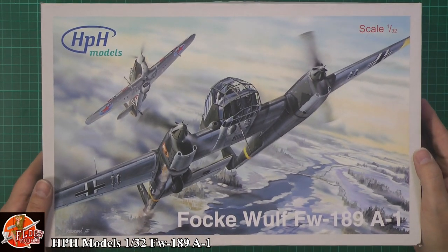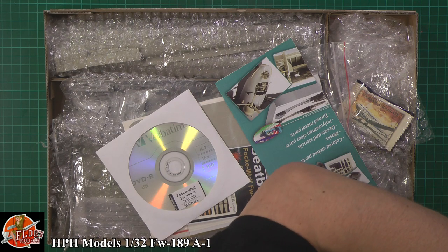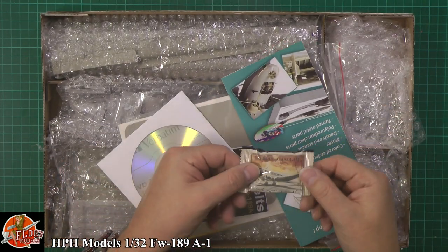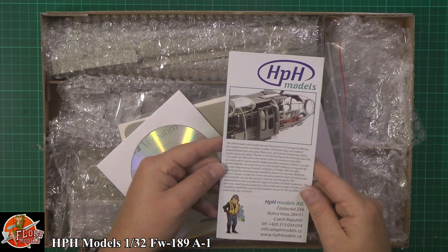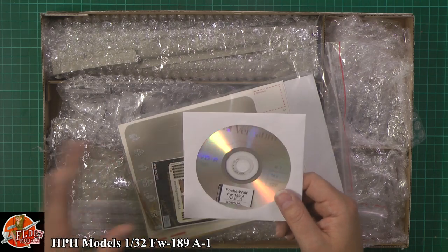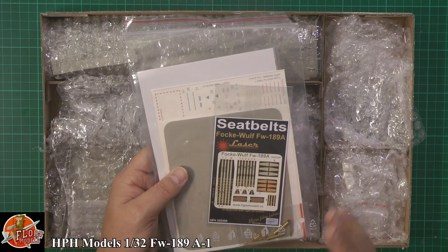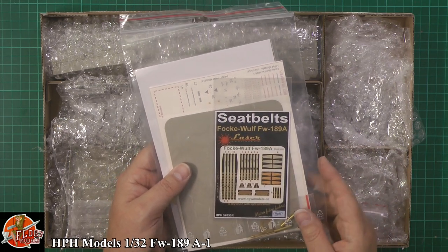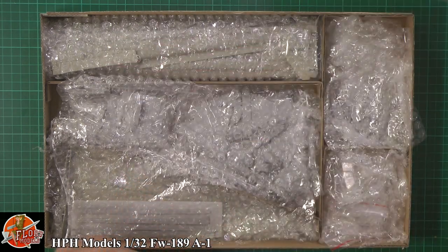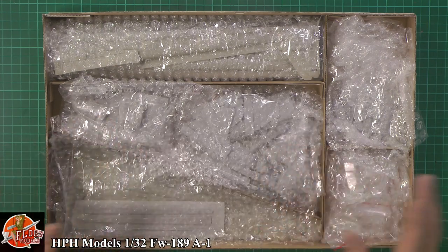Down in the kit, as we can see, we spoke about these boxes before — they have a very nice flip-top lid. The box is rammed full of various bits and pieces. We have the obligatory chocolate in there, a little HPH models leaflet, and — no printed manual — you'll find it on a disc, which is a great way of keeping down the cost. We've also got quite a bit of photo etch, some fabric seat belts by HGW, a mask set, and some decals, which we'll look at in a moment. All beautifully laid out inside.